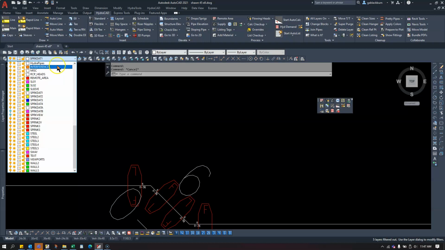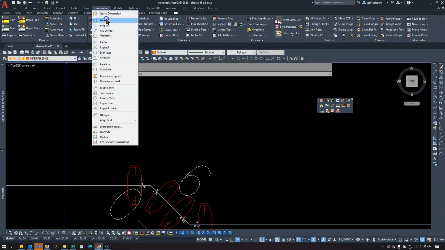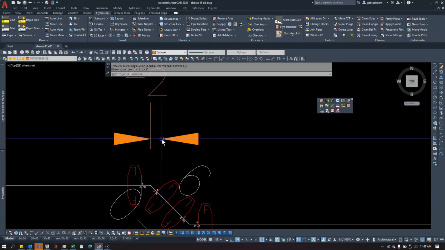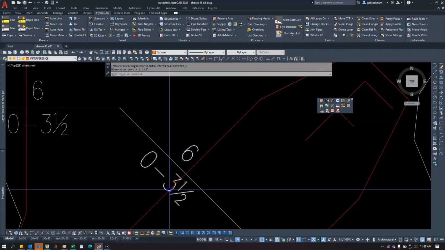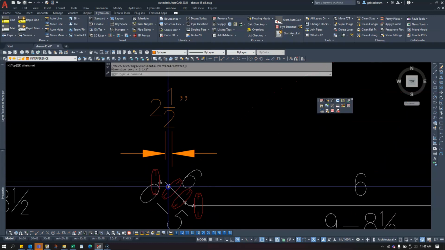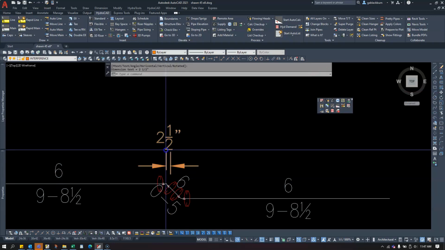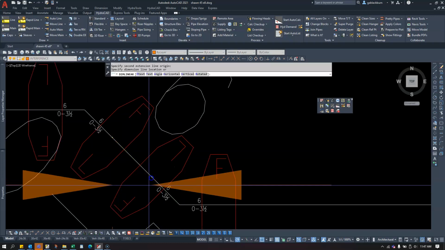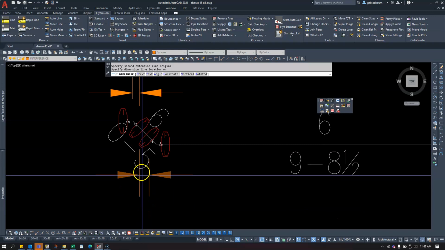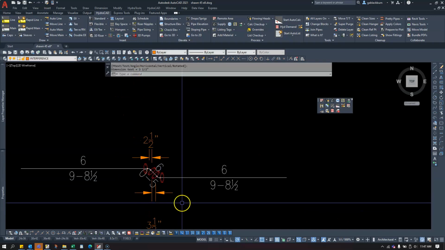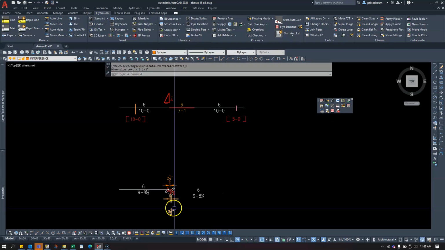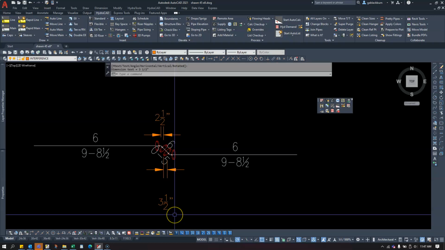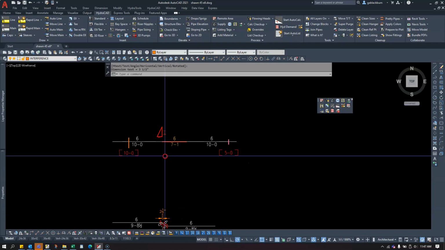So I'm going to change my current layer to the interference layer. I'll do a dimension linear, and I'll do a linear dimension from here to there, and that tells it that even though this pipe is 3.5 inches long on the pitch, on this plan view it's going to be a 2.5-inch length. Let's do the same for this one. I'm going to pick here and here, and our 5-inch spool piece on the pitch is 5 inches, but on the slope, or on the flat, it's going to be 3.5 inches. So we'll keep those two values in mind when we break this in over here.